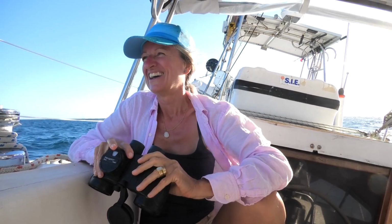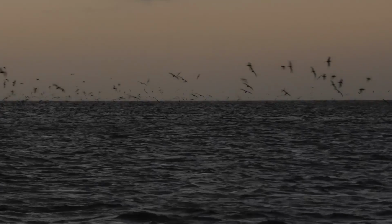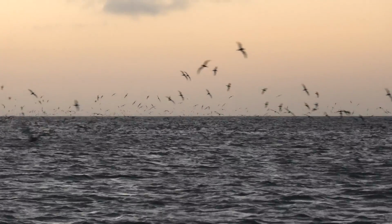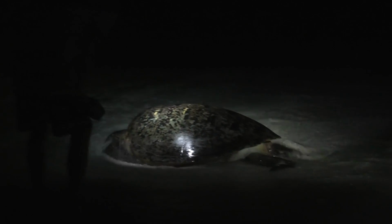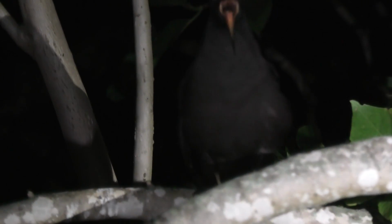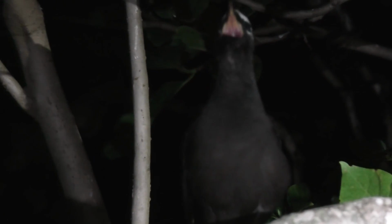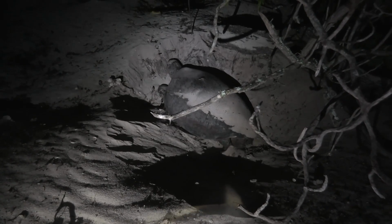Awesome. Wonderful. We picked up a mooring under the setting sun, surrounded by hundreds of seabirds. Then headed ashore just in time to meet this beautiful lady heading back out to sea. Further up the beach we found sooty terns, who've made their homes in the pisonia trees on the island. And just below we found this big mama turtle laying her eggs, and then another on the final part of her mission.